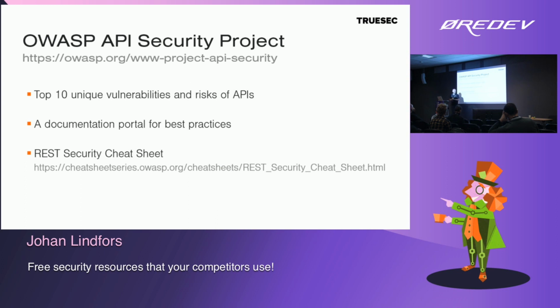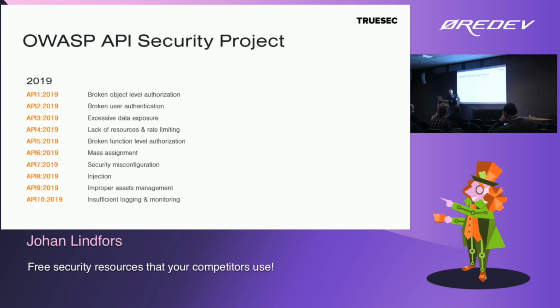The OWASP Top 10 also has an API version, meaning if you want to write REST APIs, this is the project you should look into. These are the top 10 unique vulnerabilities against APIs. It's not the same as for web applications. There are absolutely some similarities, but there are some differences as well. And there's also a security cheat sheet for REST, which is coordinated with this type of list. And it looks pretty much like this. On top, it's actually still authorization, getting access to objects through the API that you shouldn't have access to. Then there are injection attacks, and they also have rate limiting, which is naturally interesting for REST APIs. So this is also a good project to look into.